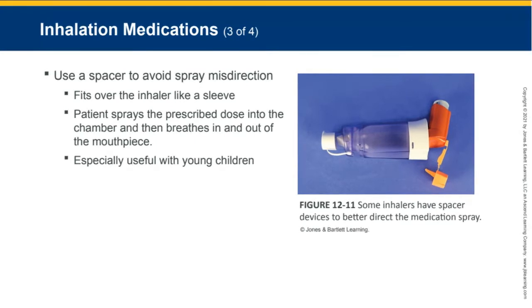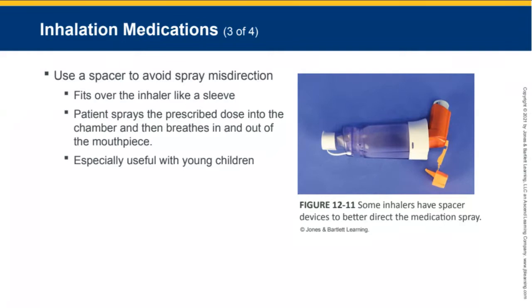All right, so we use a spacer, which is an adapter that's attached to the inhaler, and I have one here to show you after the lecture. It fits over the inhaler like a sleeve. So the spacer has an opening for the inhaler at one end and a mouthpiece on the other end for the patient to put their mouth over. The patient sprays the prescribed dose into the chamber and then breathes in and out of the mouthpiece until all the mist that is inside the chamber has completely been inhaled.